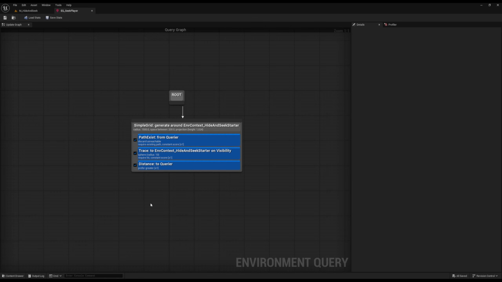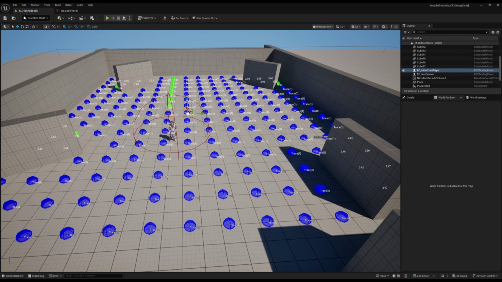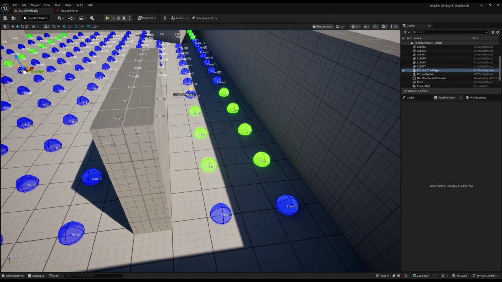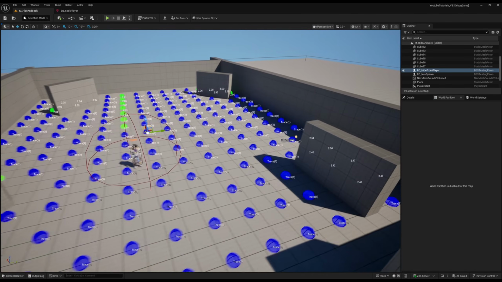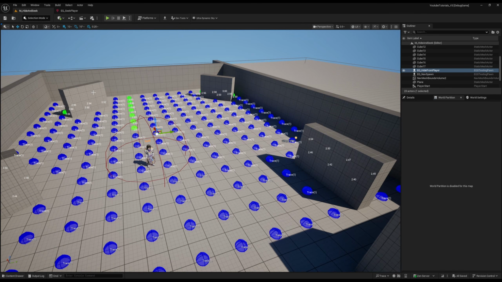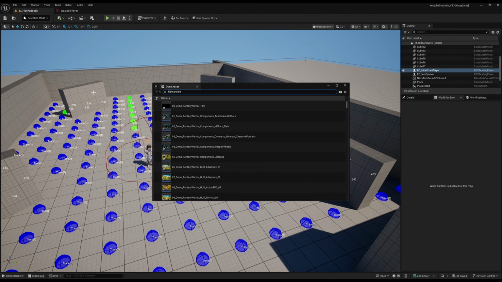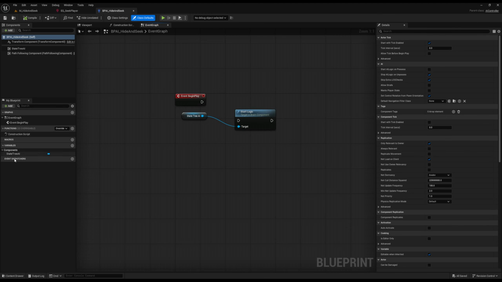There's one big one that we've got to do now, and that's how we add the memory into it. So when he runs and checks this one, he remembers that he's already checked that one. There's a couple of ways we can handle this, but the way I'm going to do it, I'm going to open up our hide and seek AI controller, and I'm going to put it on here. It is only going to be temporary because when I massively revamp my AI system, I'm going to be using payload data and fragments to handle storing data. But for now, we can just stick it on here.